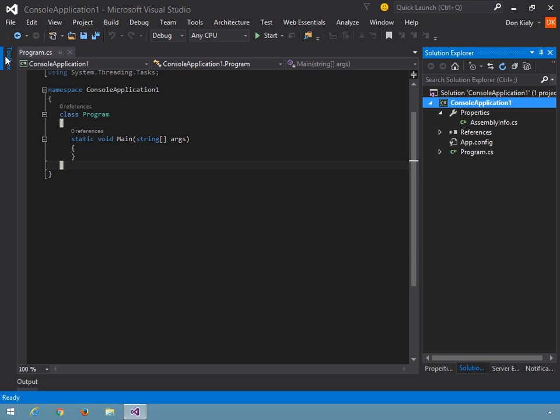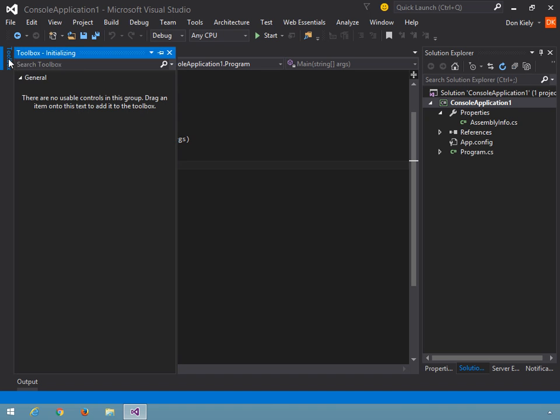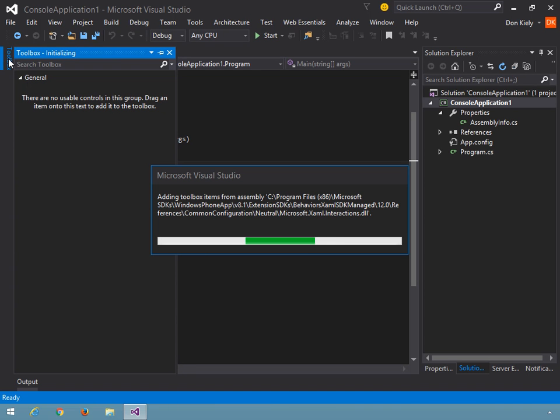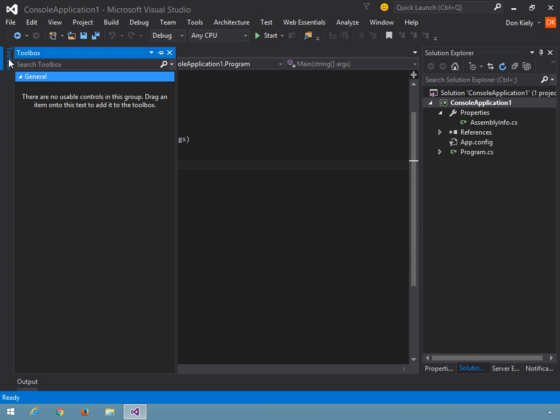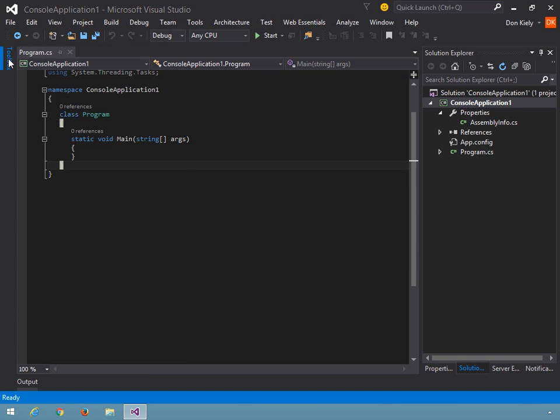So there's this toolbox window over here. I can come over here and click on that. It doesn't happen to be any toolbox items that are available for this type of application. Actually, it's going out and reading the assembly. There aren't any. But for different kinds of applications, there might be icons there. So that's yet another window that I can put anywhere within my environment. So a lot of flexibility. You can customize the environment however is best for your working style.